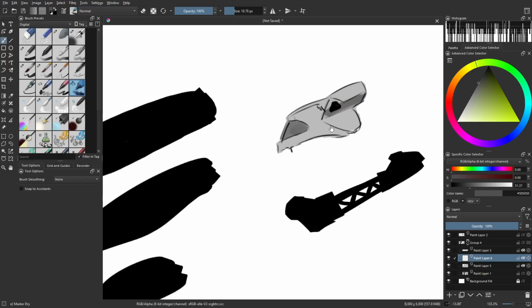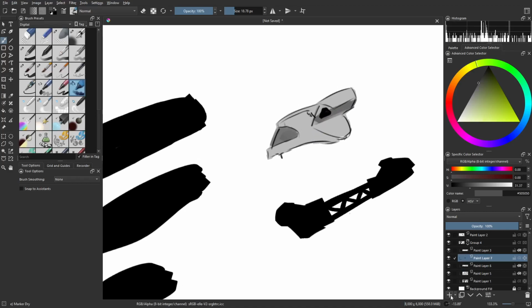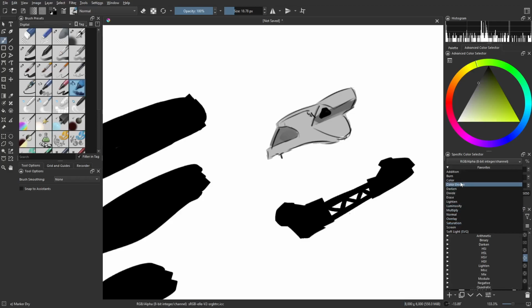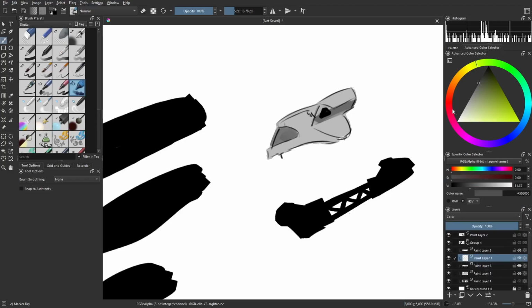But you can start working this very quickly. You could do another layer, for example, change it to color, alpha lock it. You see where this is starting to go. So Krita is really good for this. And it's not really that bad of a process in general. Like if you want to start trying to add some different variations in colors or whatever, there you go. You have that now. You can always go back. You can name these. You can say like this is color, and then this one was the shading.